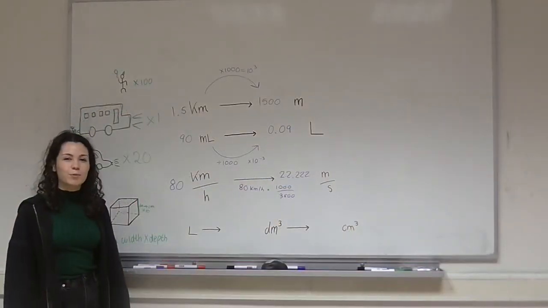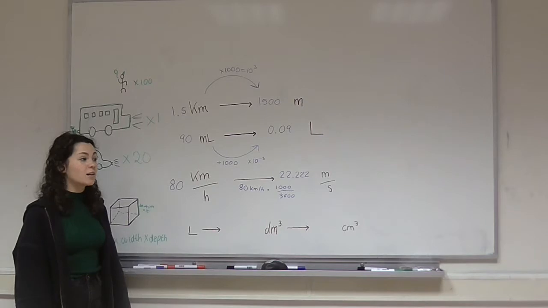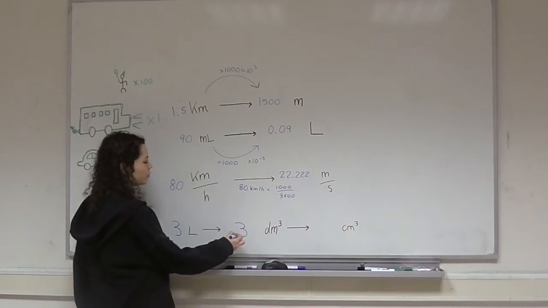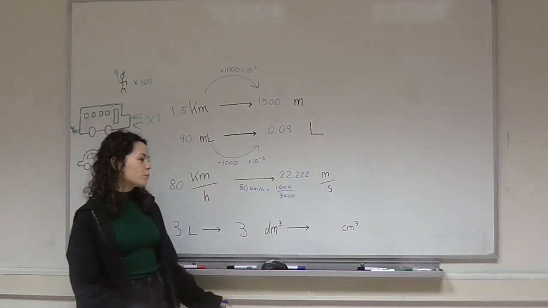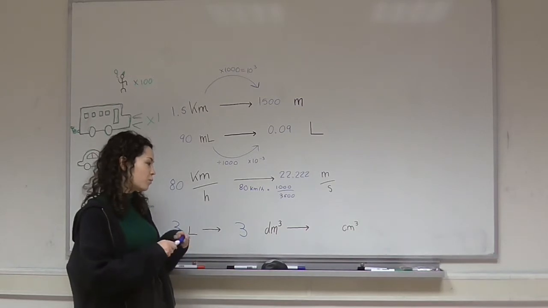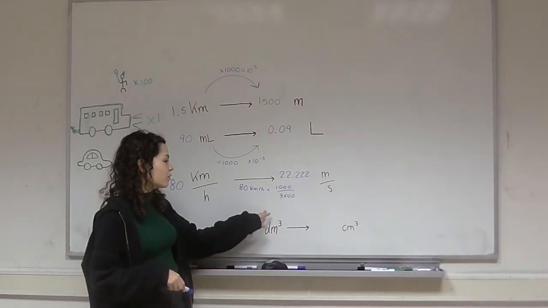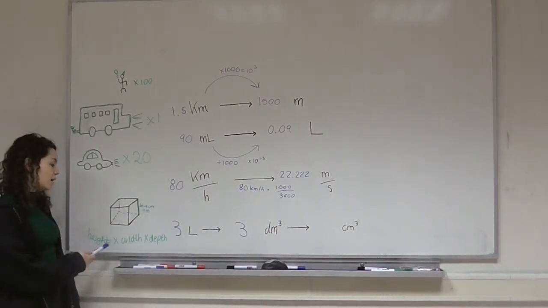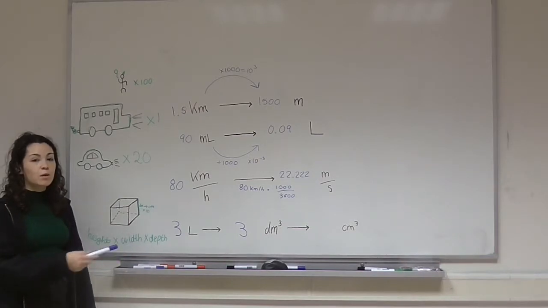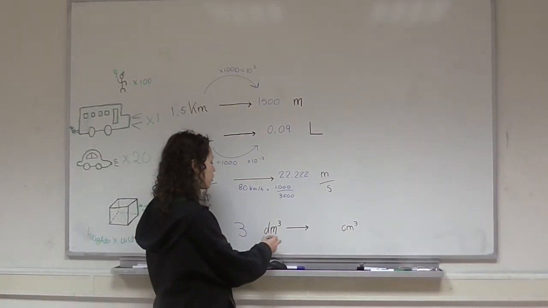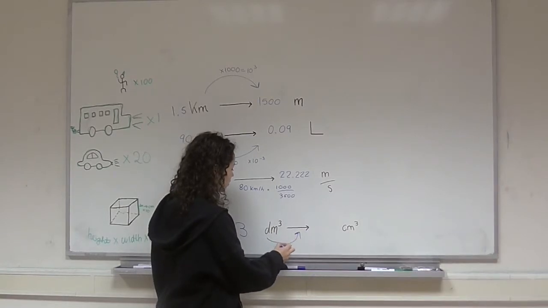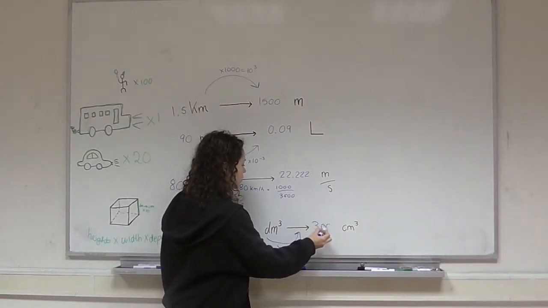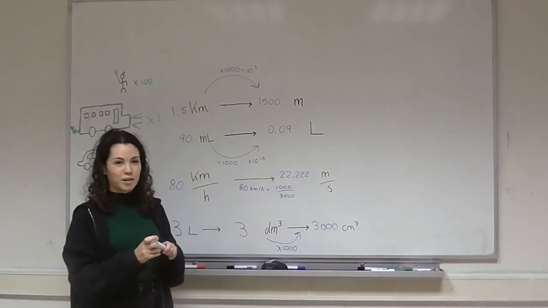After that rough night, our friend went back to their house and they were still quite hungover, so they had a lot of water. And they had 3 liters of water, which is equal to 3 decimeters cubed. And if we want to convert this into centimeters cubed, we have to do something slightly different because we're dealing with a cube here. So if we were going from decimeter to centimeter, we would just need to multiply it by 10. But here we are dealing with 3 dimensions, height, width, and depth. So you have to multiply it by 10 3 times, which means you're actually multiplying it by 1,000, like this. And this means that they actually had this much water to drink.